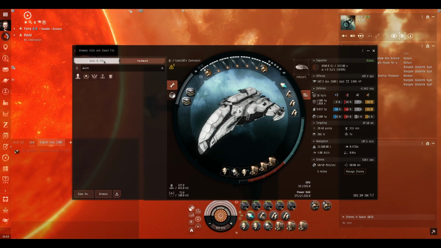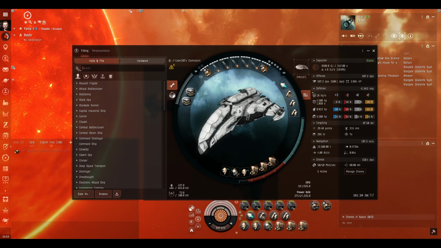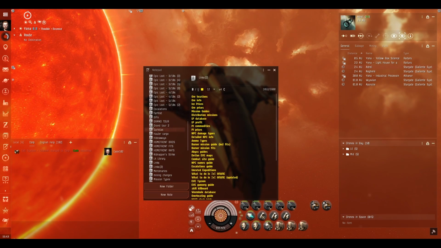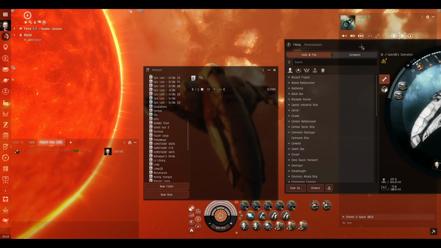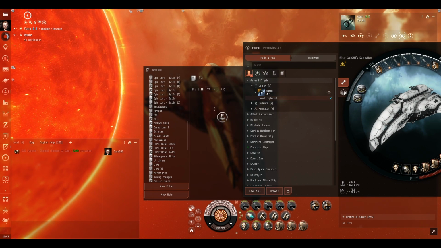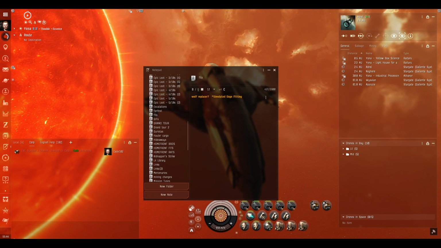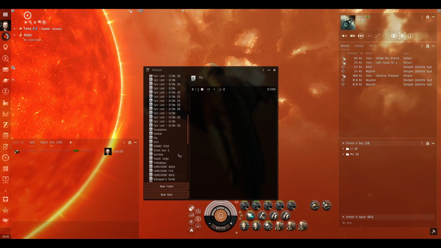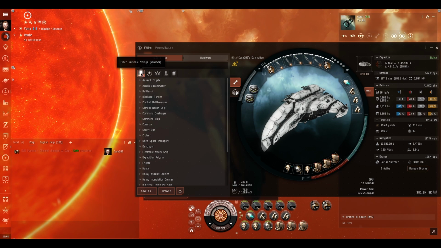And that also comes in very handy if you run out of room in your fittings window. Because as we know, in fitting, if you go to Hulls and Fits and mouse over, you can only have 500 personal fittings and 600 corporation fittings. That sounds like a lot, but it's really, really not. So again, what you can do, you can just make a new note, call it fits, and then when you run out of room in your fitting window, you can just drag all your excess fits here and then delete them from the fitting window. So then you have all these fits saved here as a backup, and because you can have infinite notes, then it's all good.